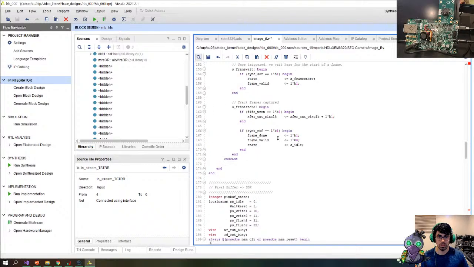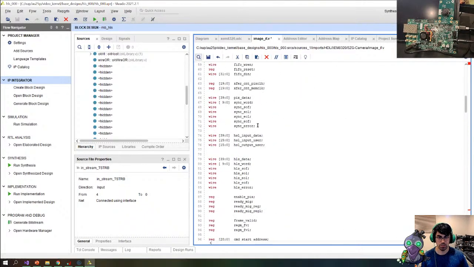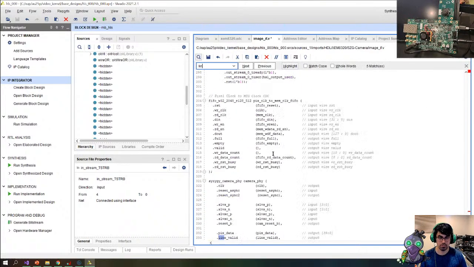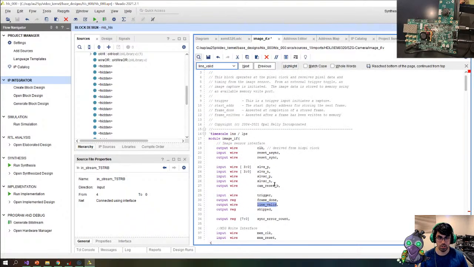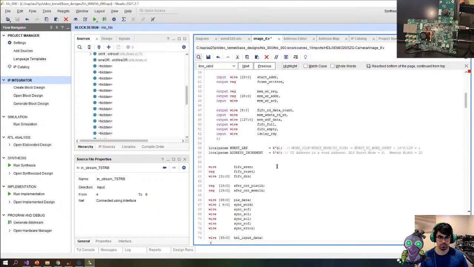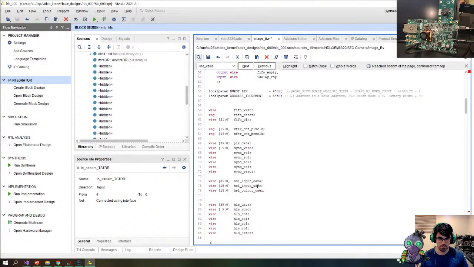How did we do the line valid? Didn't we do the line valid one? There's line valid. Oh, line valid is an output as well. Eesh. We want to intercept that earlier. So we'll do input valid. Okay, so we'll do a wire, right?